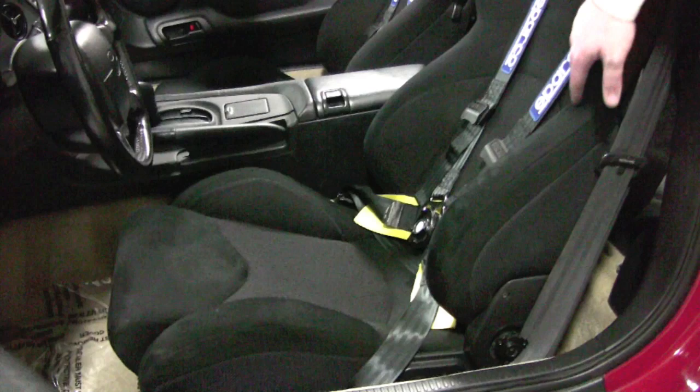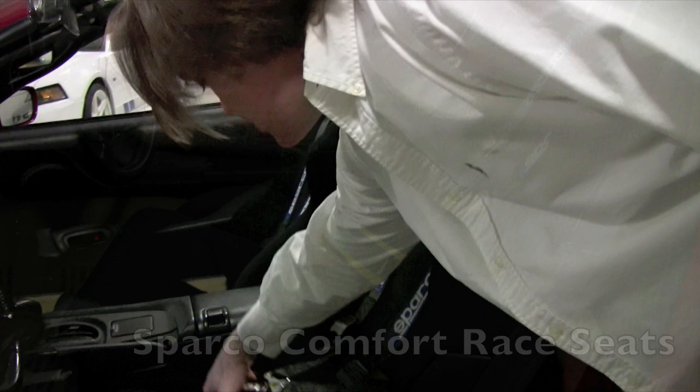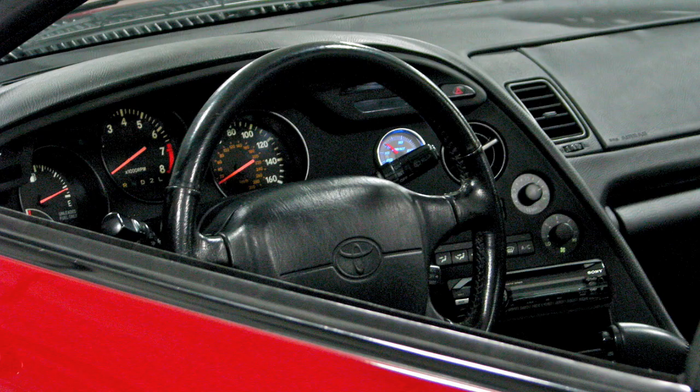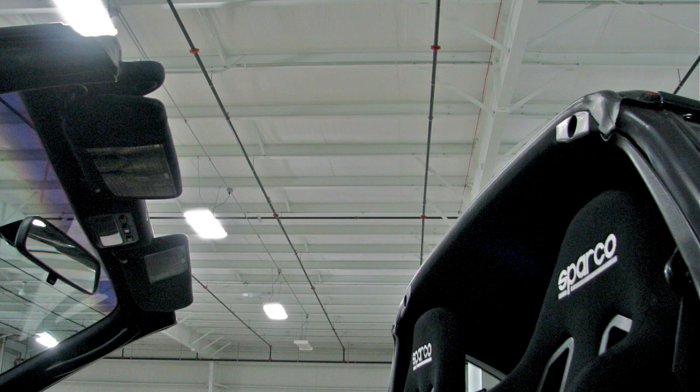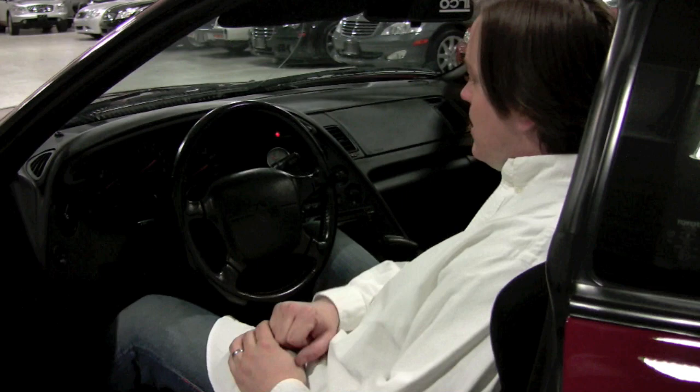Solid car. You can see a great set of Sparco race seats here — they look almost brand new. We did not put these in; the previous owner did, but they do have a 4-point harness that attaches right in here. This is a traditional car — from Toyota, this does feel stock. The layout has a tilt wheel here. You sit low but it's still a very sporting driving position. The visibility is fantastic and the driving position is actually really comfortable. Toyota makes some very refined cars, and I had actually never driven a Super Turbo before I drove this car — ever. And I was remarkably surprised.